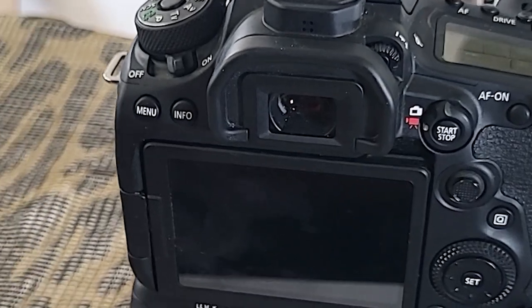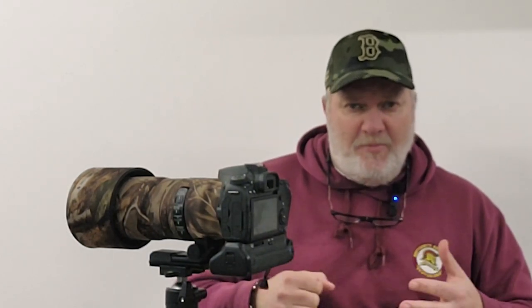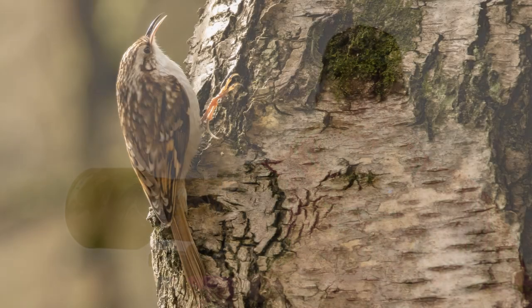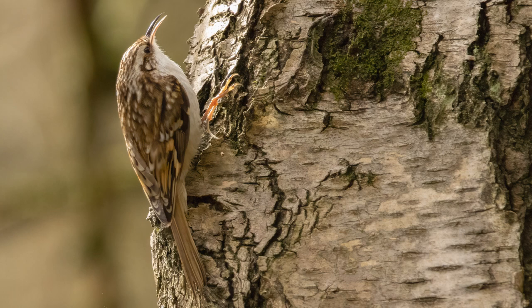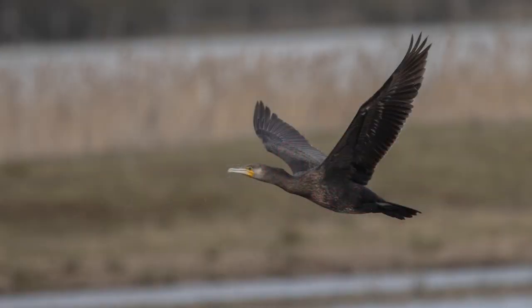It has a very fast shutter count — up to 10 frames per second. Depending on whether you shoot raw, compact raw, or high JPEG, that affects buffer speed. I've fired up to 20 shots and it hasn't hit the buffer yet. Because I'm doing wildlife and nature, I fire off in bursts of three, four, or five — give it a burst, leave it, give it a burst. I've got a high-speed SD card in there and I've never really hit that buffer.